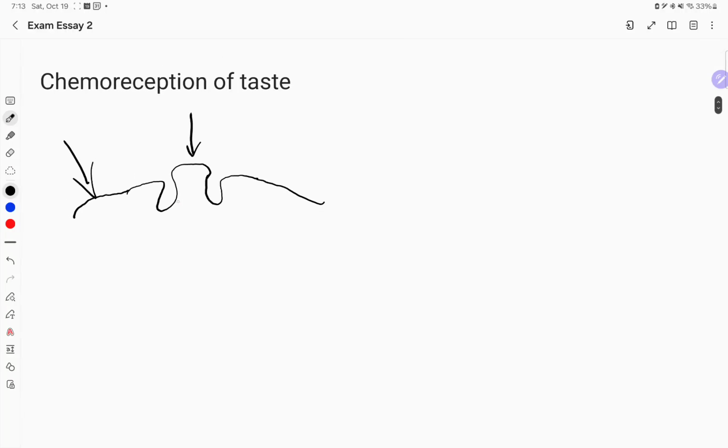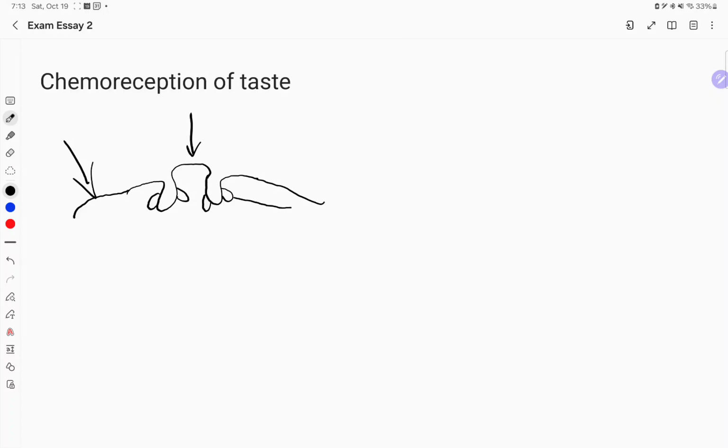And in these little pockets that surround the bump is where you have your taste buds. And in those taste buds you have receptor cells, about 125 of them, I believe, that are the place where the physiology actually occurs for the sense of taste.